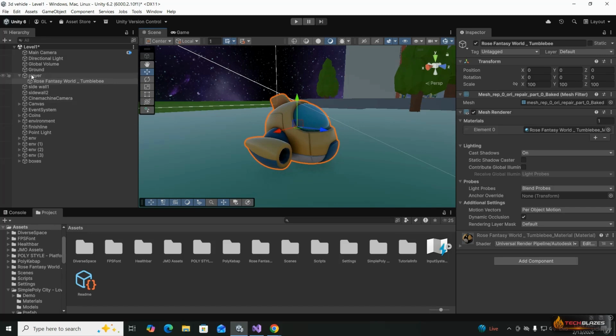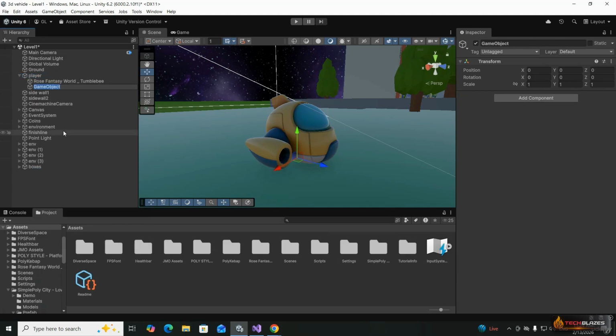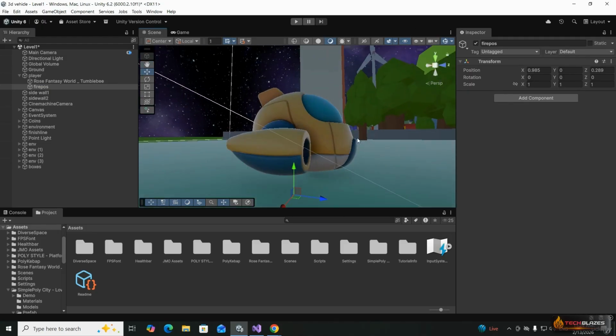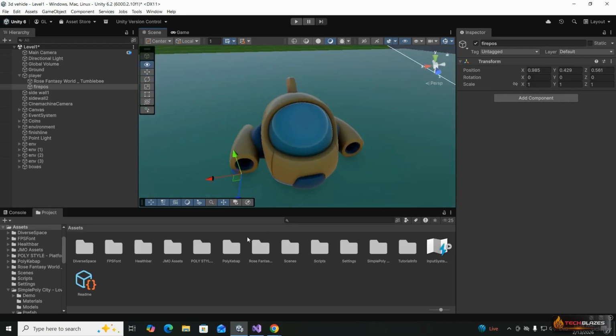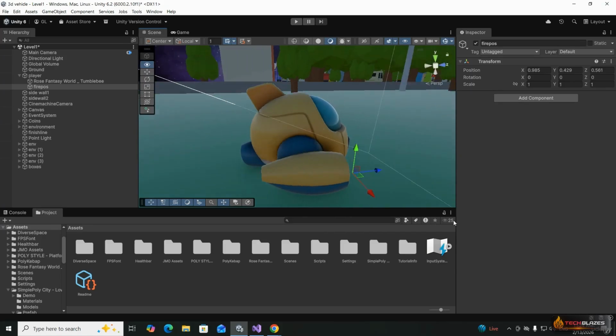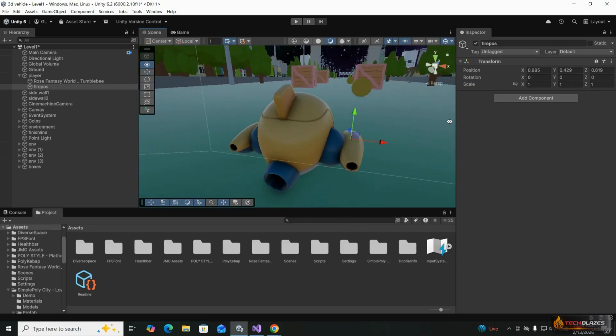So on the player, let's right click, create empty, and let's call this one fire position. We need to position our fire point in the correct spot, and it's not easy, so just check from all of the angles. Somewhere here, in front of our wing, we will create our bullet.